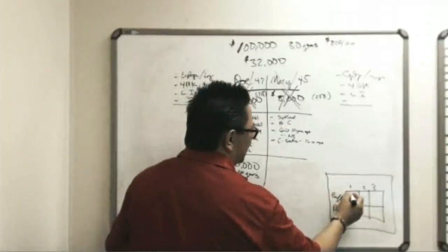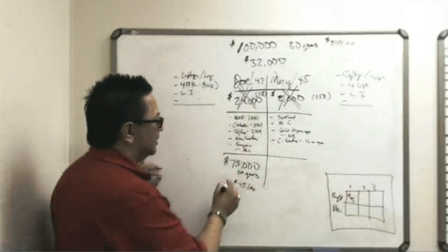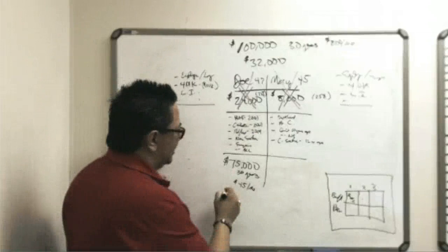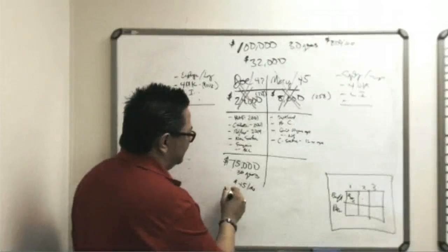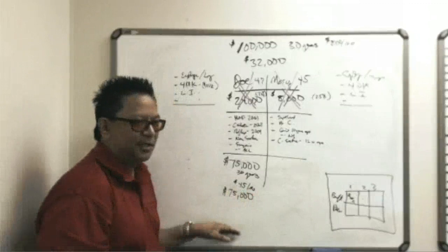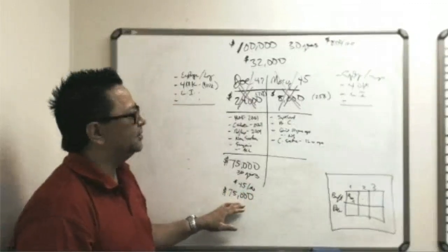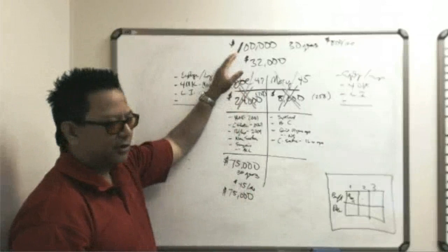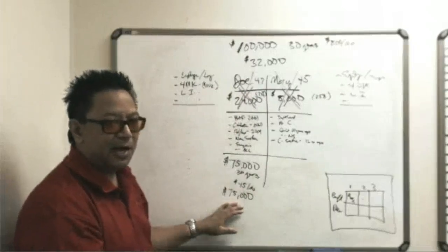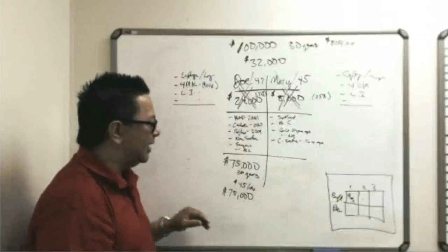So this is the basic income percentage, which is $75,000. And then Mary, here's what we also can do: we can add an accidental death rider on that. So if Joe dies in an accident, you get another $75,000. So your total will be $150,000. So you can more than cover the mortgage plus another $50,000 to help you on the income side. And closing question: do you think that could help you out? Oh yeah, that can help me out.